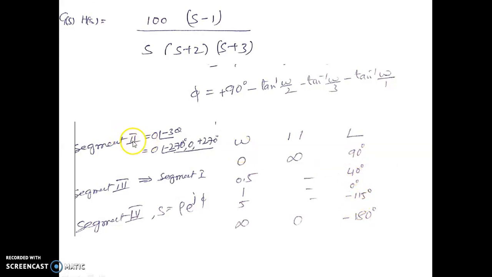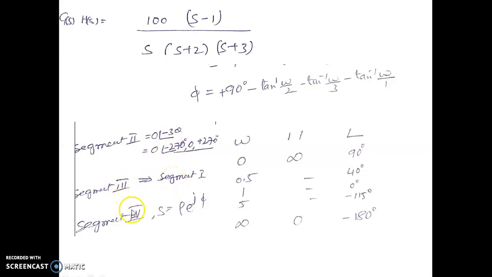The second segment mapping will be a dot at the origin. This is 0 magnitude at different angles. This would be minus 2 theta, because I'm going to have this as r e power j theta. Anyhow, that is minus 2 theta. So this is a dot at the origin, whereas segment 3 will be the mirror image of segment 1.